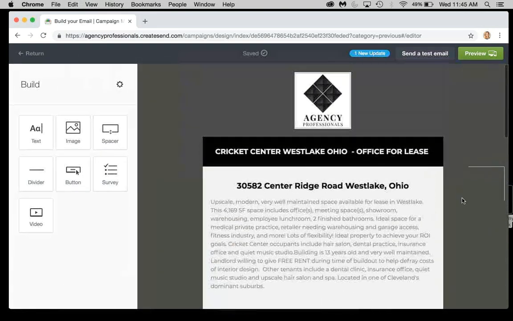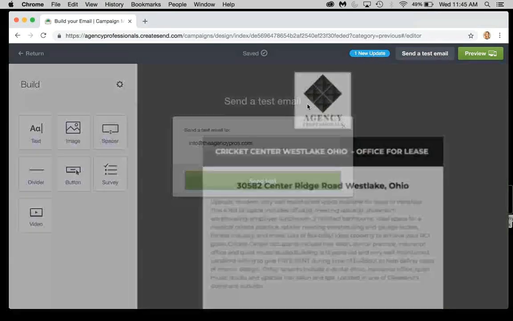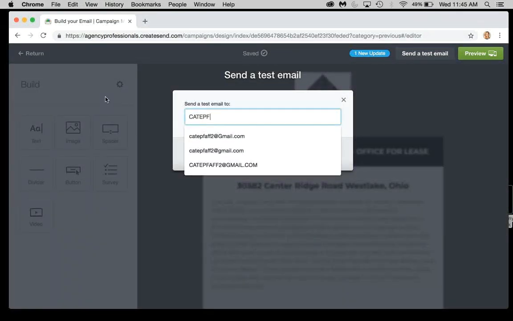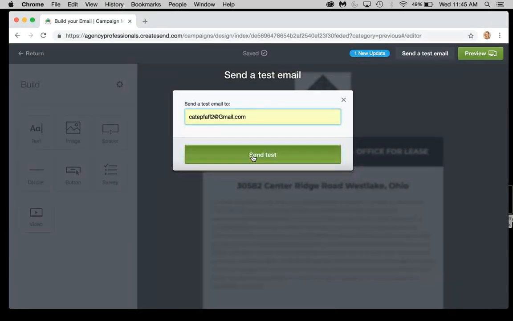Once you're happy with the design and the layout and all the content within, you can send yourself a test email. The nice thing about this is through this test email, you will see exactly what your subscribers will be seeing when they open your email. So you can catch any mistakes or layout errors, content issues that you might want to fix or adjust. It is a nice way to know what to expect when you're sending these things out.